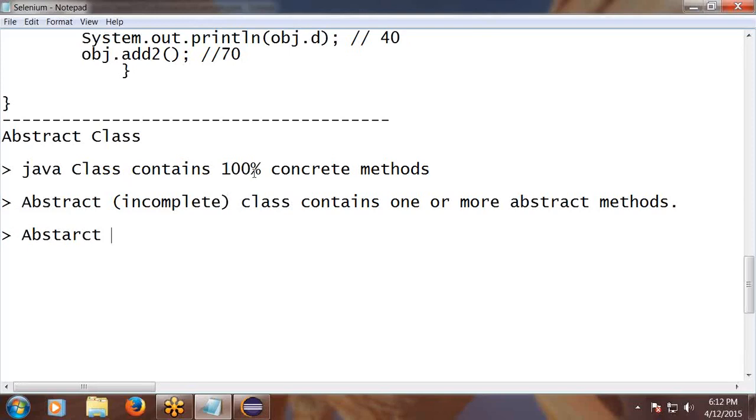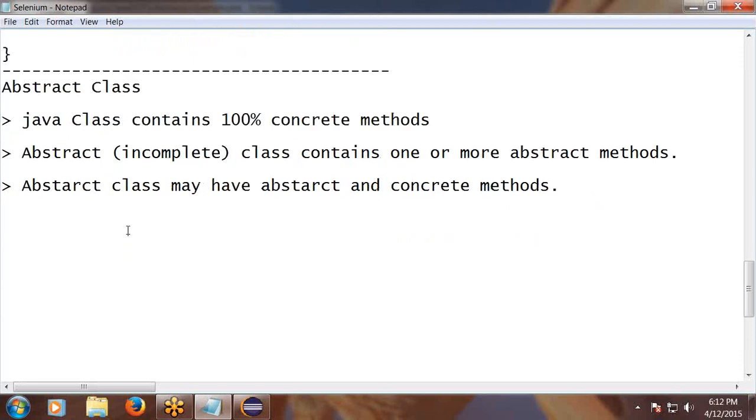Final conclusion: an abstract class may have, not mandatory, may have abstract and concrete methods. Do you understand the statement, Arti?